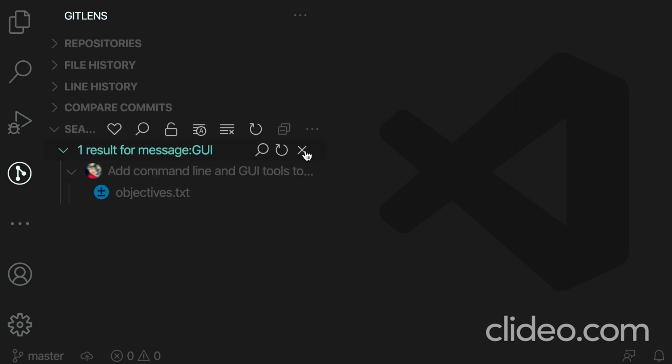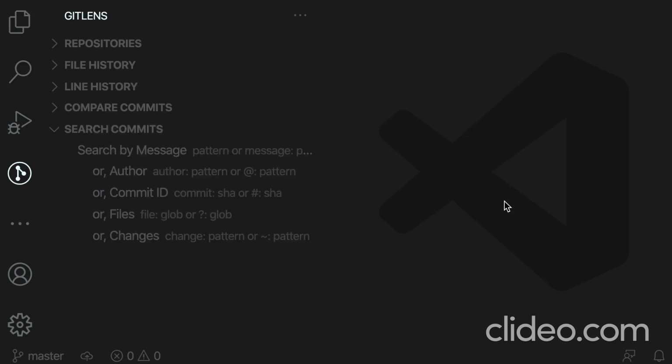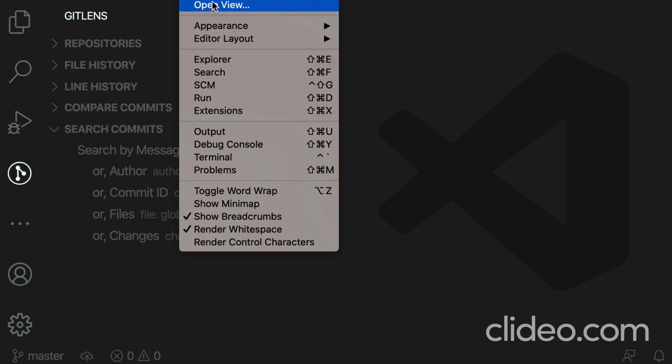Now, one last thing before we finish this lesson. Let me show you how to create and delete tags. So we have to bring up the command palette. On Mac, the shortcut is Shift, Command, and P. And on Windows, it's probably Shift, Control, and P. If this doesn't work on your machine, go to the View menu on the top and find the command palette. It's the first item. Unfortunately, it's not visible in my recording window right now.